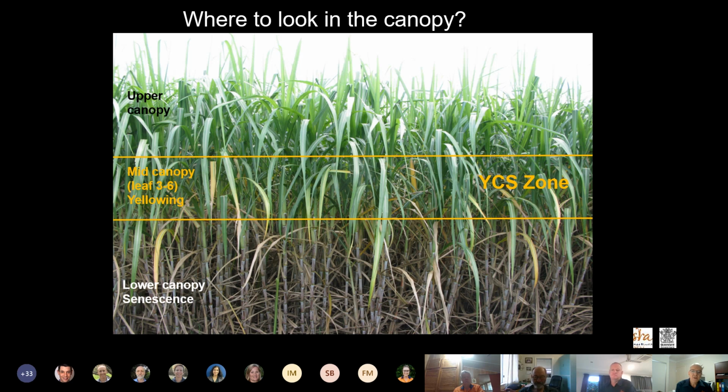Then you'll have absolutely no way of knowing whether you've got YCS if you pick it up late, because it's all joined up. It makes it really difficult to identify. So the point I'm trying to make here is you have to pick it up early. For those of you out there who are involved in sugar services, you have to pick it up early in the piece. You get there too late, it's very, very difficult to identify. And because of high sucrose in the leaf, which I'll talk about shortly, a lot of secondary effects come in over the top. Okay, next slide.